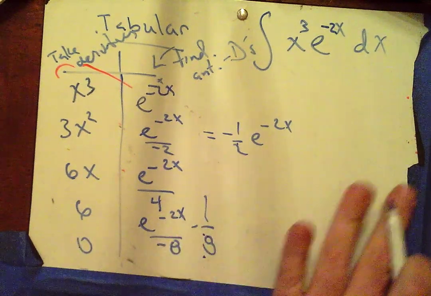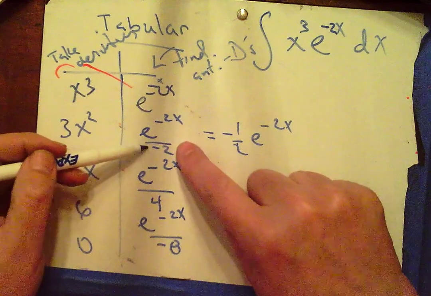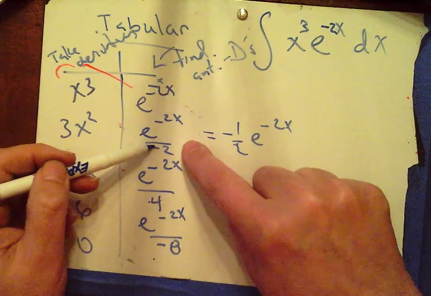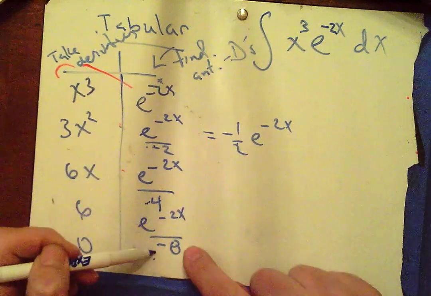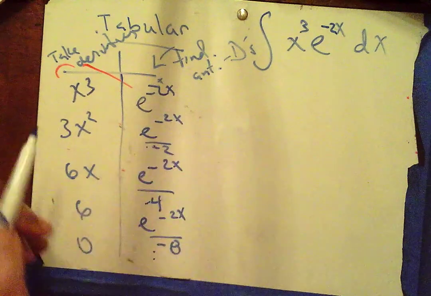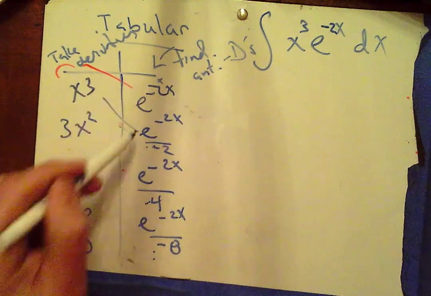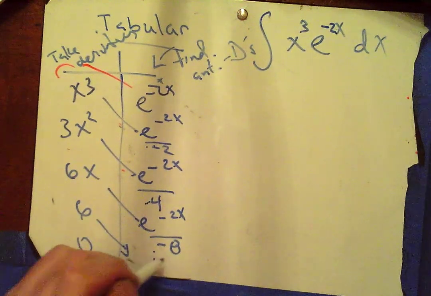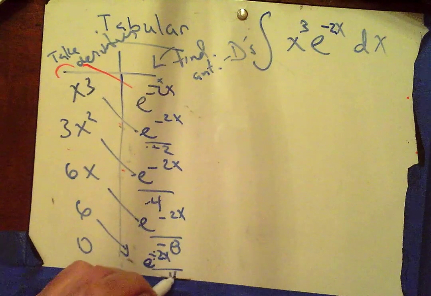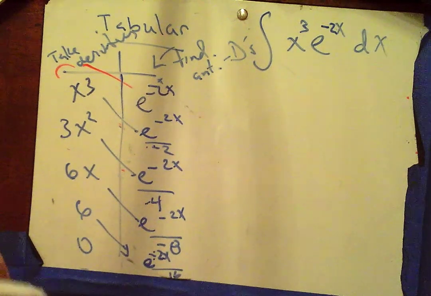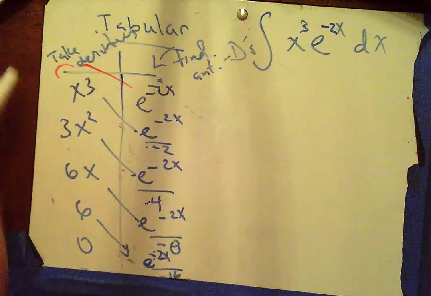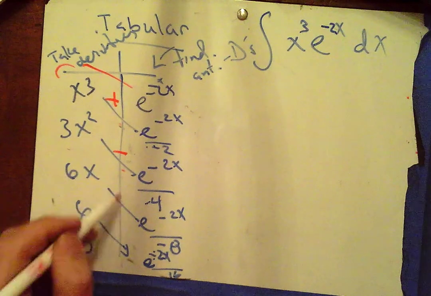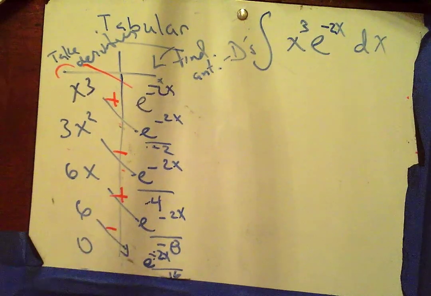So here's what I'd like to tell you. This dividing by negative 2 happened each time. Another negative 2 times negative 2 is this, times negative 2 is this, and now I'm ready to use my tabular. So that one, that one, that one, oh gosh, I need another one. So this is going to be e to the minus 2x over positive 16. And now, don't forget the signs. I'm going to multiply this expression by a positive, and this expression by a negative, and this expression by a positive, and this expression by a negative.